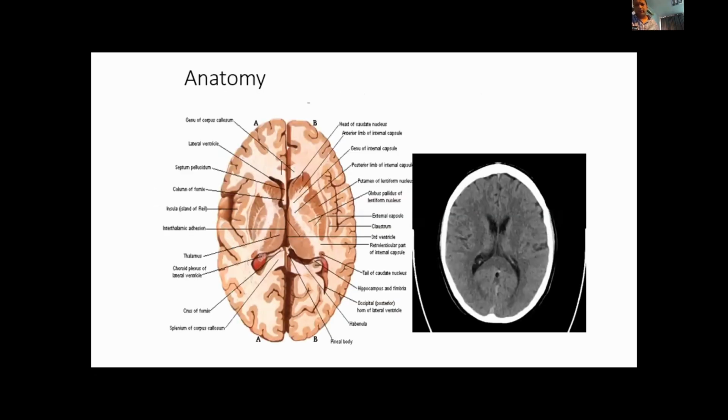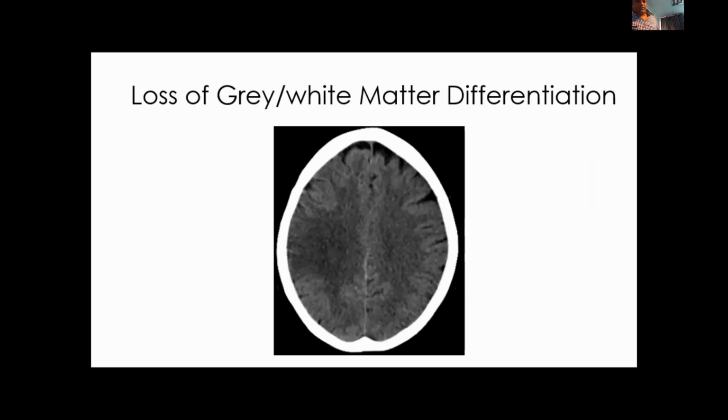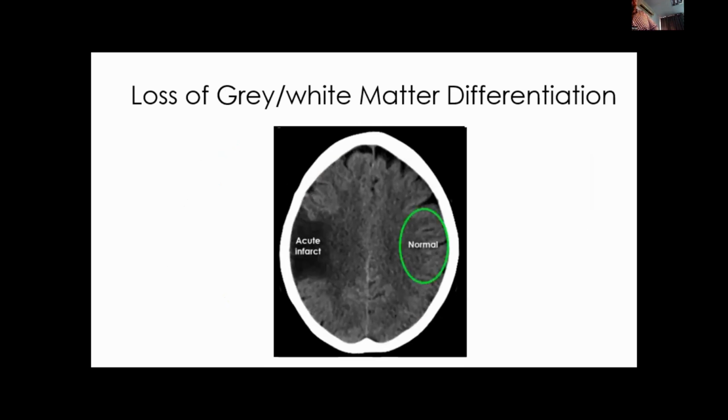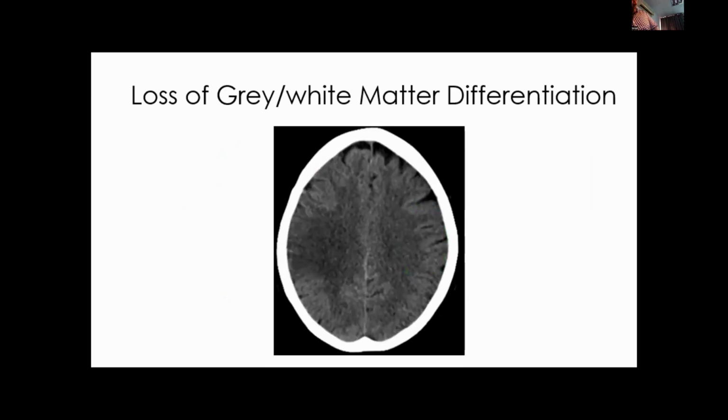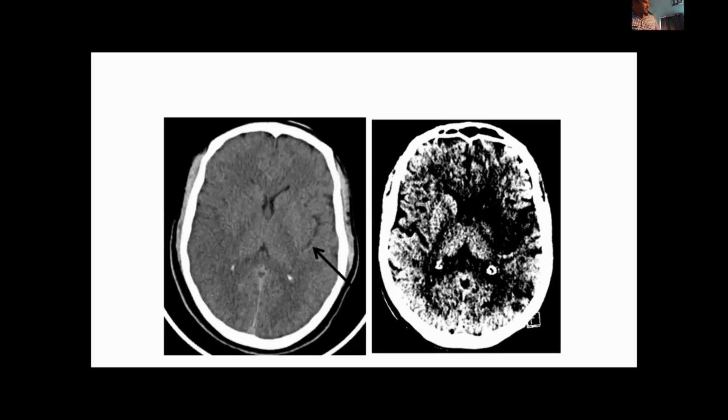And of course, we go back to the anatomy and what we're looking for on a CT scan, but in essence, what we're seeing here is the hyperdense MCA sign that we recognize. We can see that there's, this is the loss of grey white differentiation. And then the insular ribbon sign, so that's a normal insular ribbon, and there's your loss of your insular ribbon.